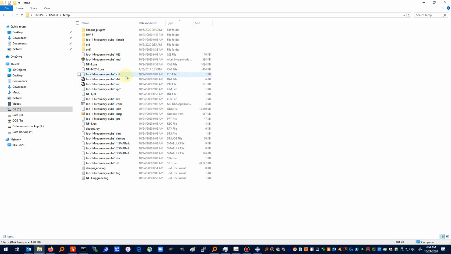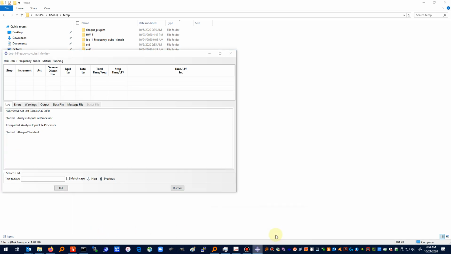CID is an intermediate file. The DAT, that'll stay around. Of course, here's the input file that's created, and then there's some other files that are kind of intermediate in nature. There's the ODB file, the output database, and then of course the message file, and then a part file, and so forth. Let's see if we have any progress. Okay, so it's still running. Now this one will take a while because we're getting these spurious modes, and we'll talk about that soon.